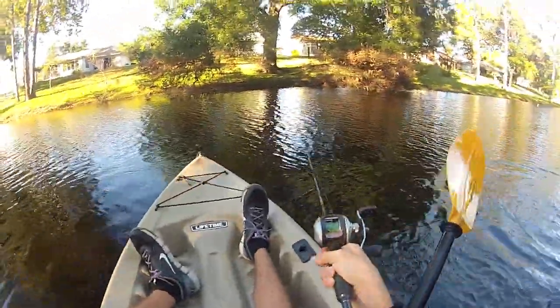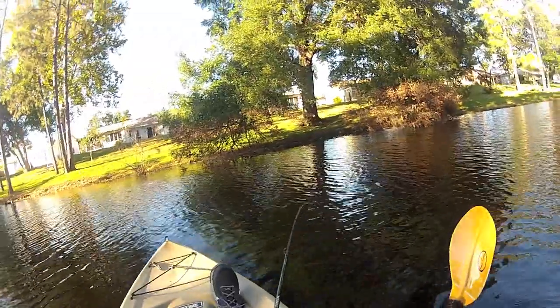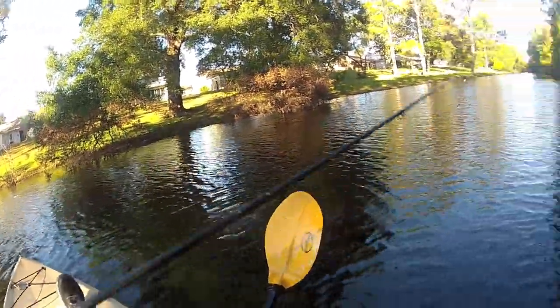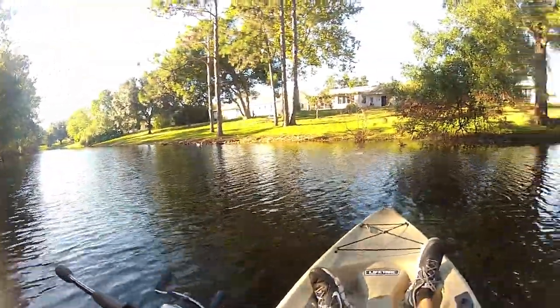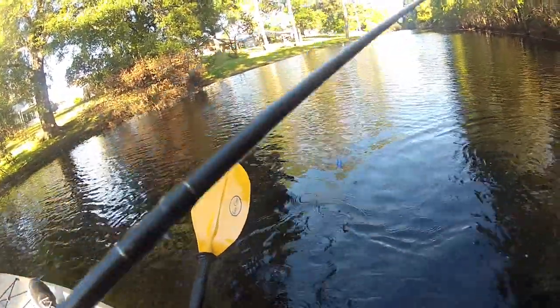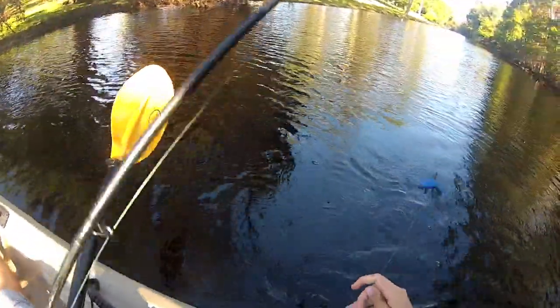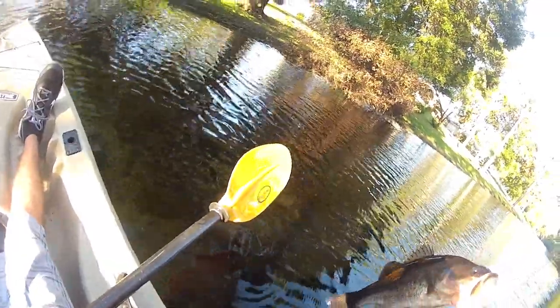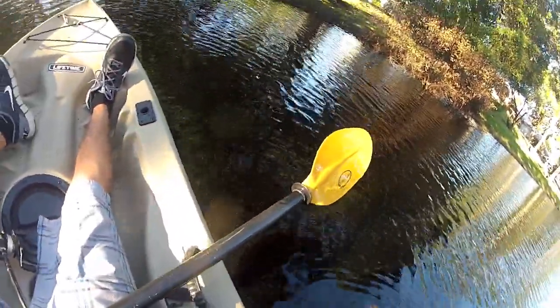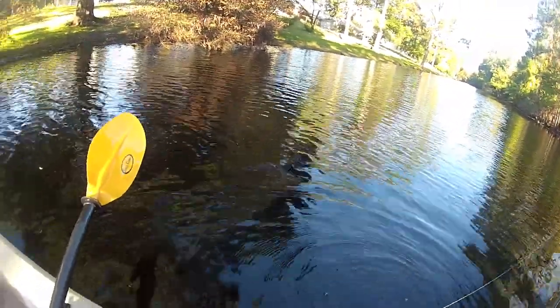Alright, little football. Woo! Look at that, my rod's just vibrating. Thump, thump, thump, thump, thump. Woo. He's still got a lot of fight in him. I'll tire him out, just so he doesn't give me a hassle getting him out of the water. Actually, I'll pull him in right now. He doesn't look like he's hooked too well. Look at that. Fat, healthy little fish. Not a big fish, but a good fish. There you go, little guy.